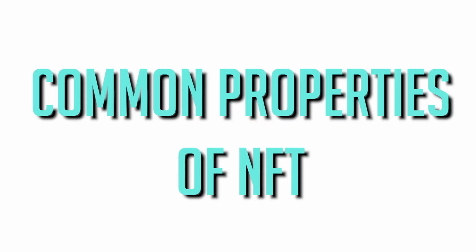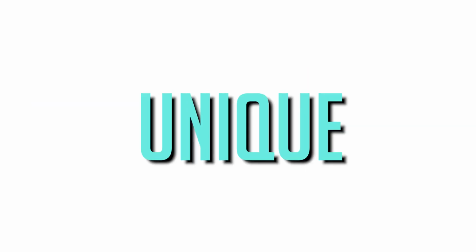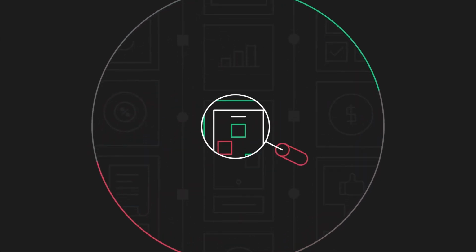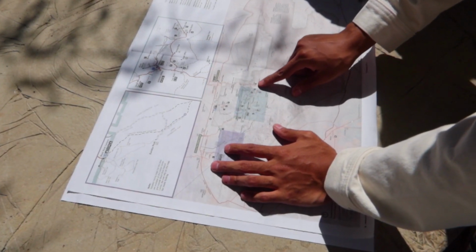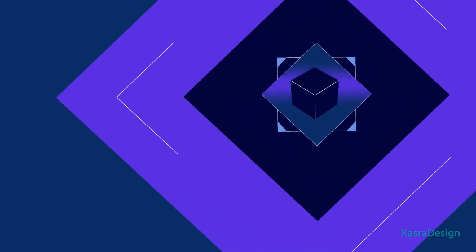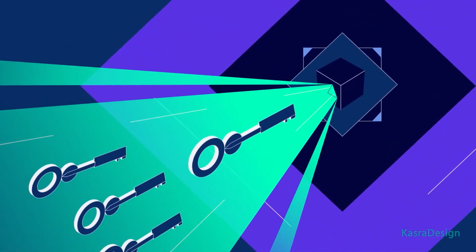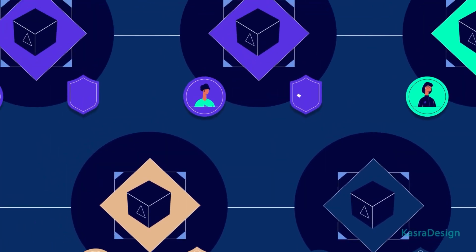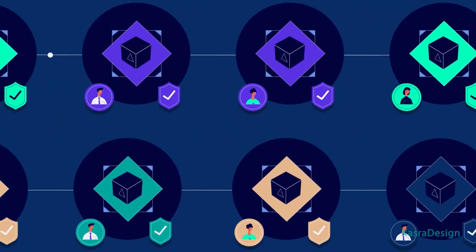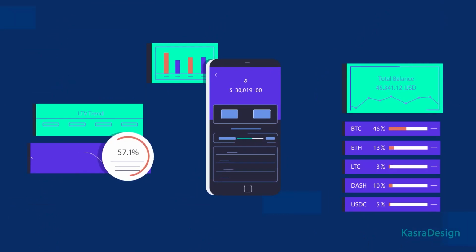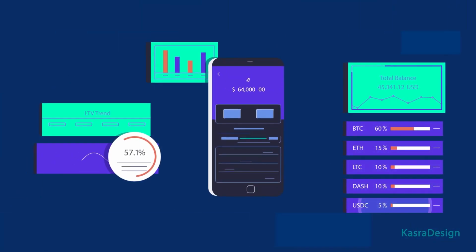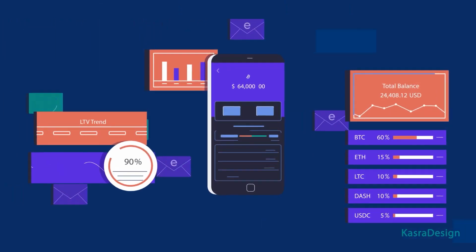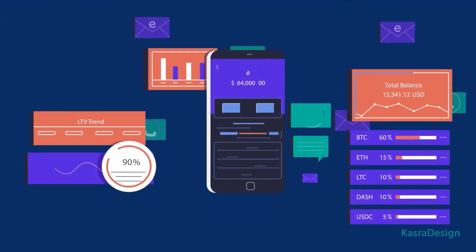Now, let's discuss the common properties of NFTs. Each NFT is unique, and this is usually stored in the token's metadata. NFTs are limited. Some NFTs only have one single copy. The number of NFTs can only be verified in the blockchain, and NFTs are indivisible. You cannot buy a fraction of an NFT. You can only buy it as one. NFTs can guarantee ownership. NFTs are easy to transfer and fraud-proof. Any blockchain that supports smart contract programming can implement NFTs.